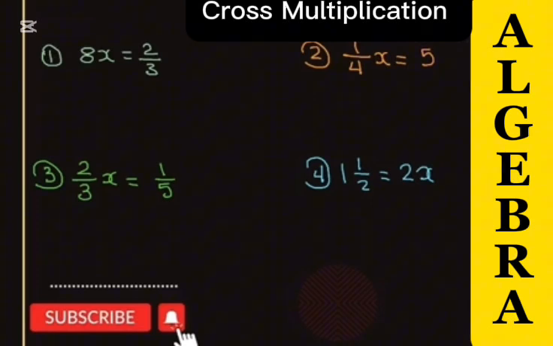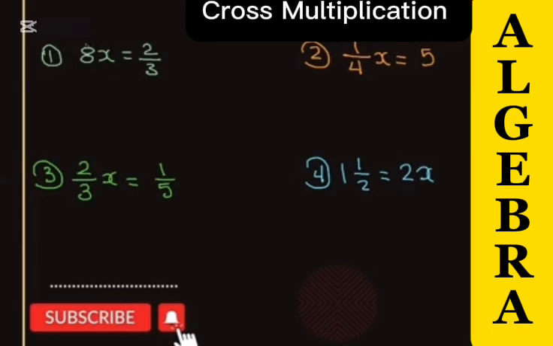Now the secret is if you're on top, you go to the bottom, so you get multiplied into the bottom when you cross the equal sign. If you're on the bottom and you cross the equal sign, you have to get multiplied to the top. So how does that work? Let's go to the first question, and trust me, if you learn how to do this, lots of things become easier in math.